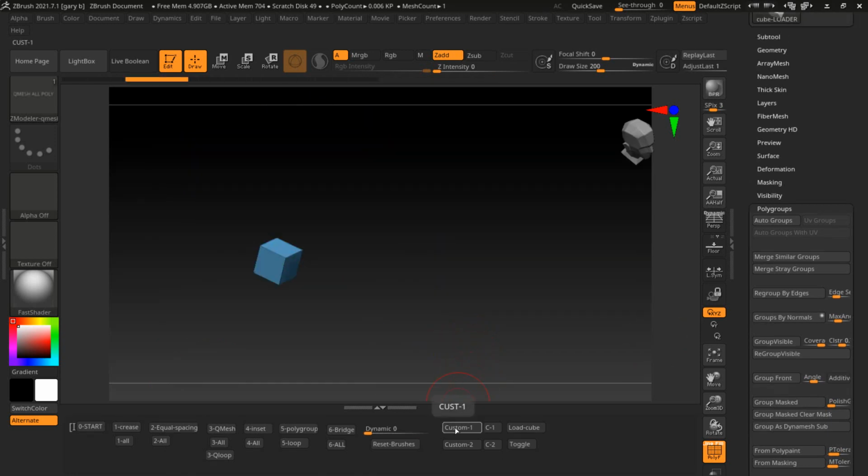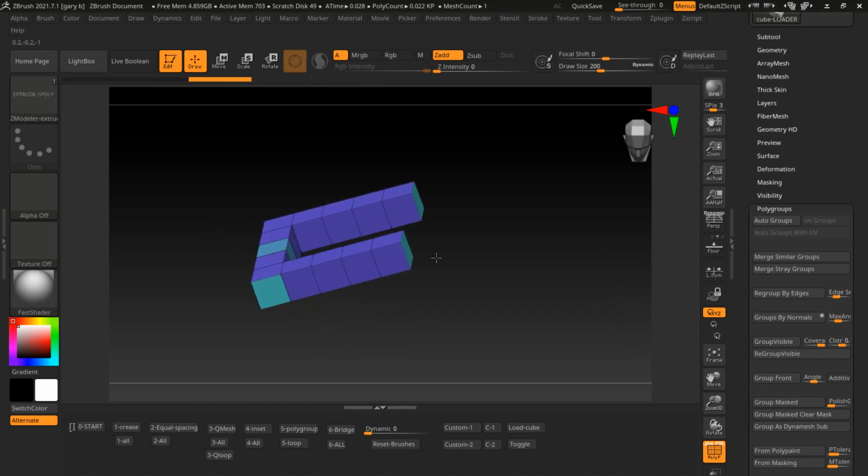Like I said, you can change these custom ones. Custom 1 here, as you can see, it's highlighted here, and custom 2. Now these are for you, but you may like these settings, which I think are fairly decent. So if we want equal spacing, we'll click out here, and I'll just show you what that kind of does.